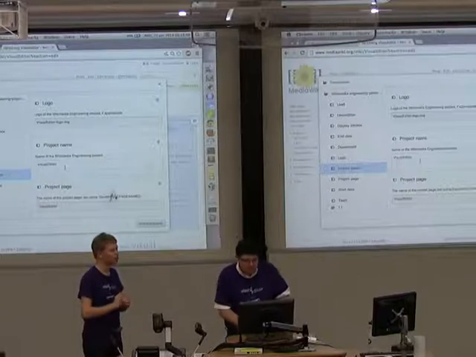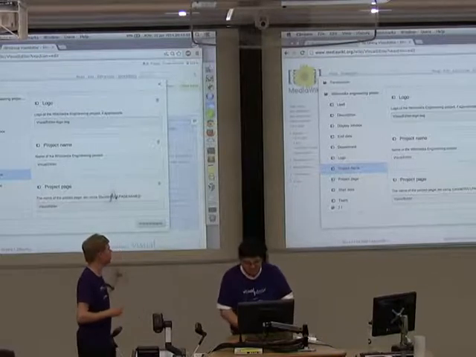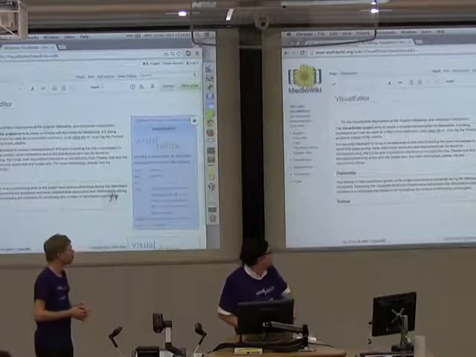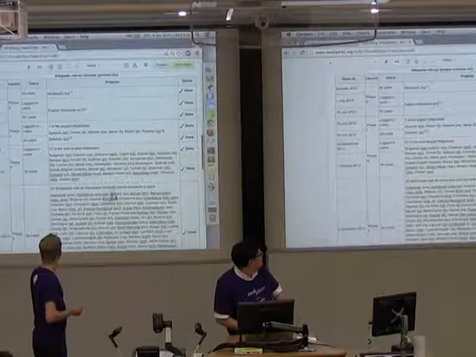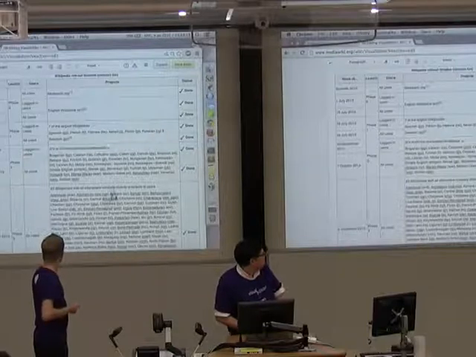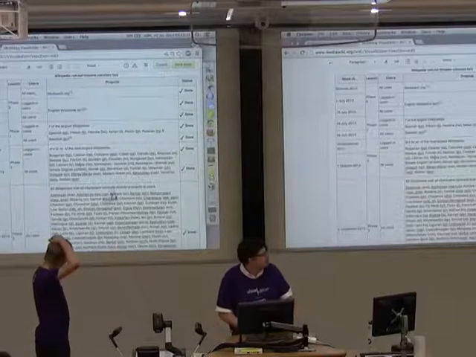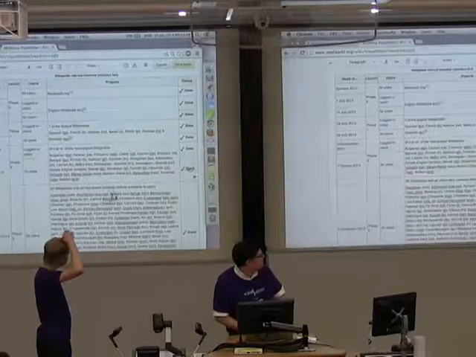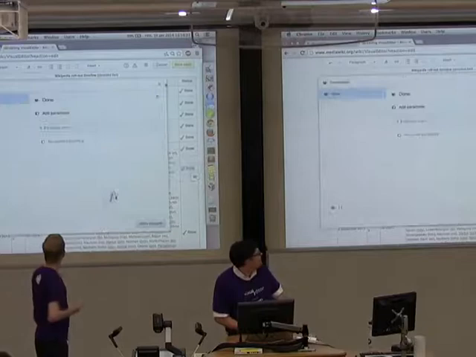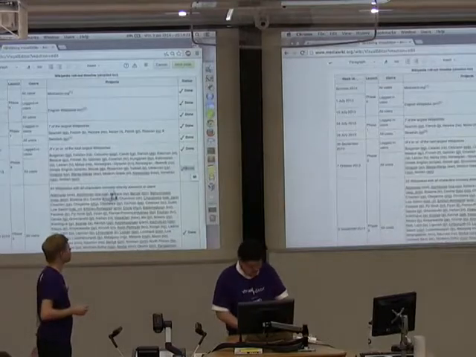The question was, is there nice table editing? That's a good question. It depends on what you mean by nice. I'll scroll down to a table, and I will edit it. So you can just edit the contents of a table relatively easily. You can also, and by the way, these are just parameters. These are just templates that happen to sit there, and I can have no parameters.